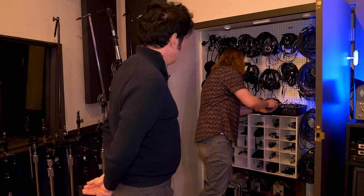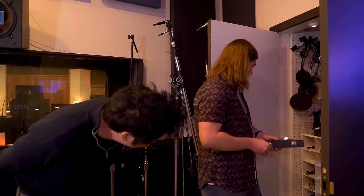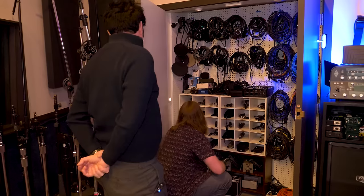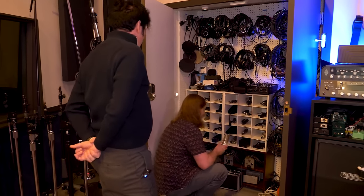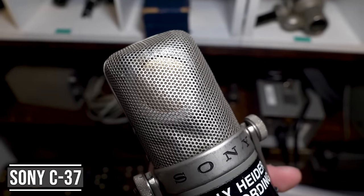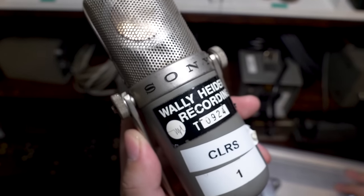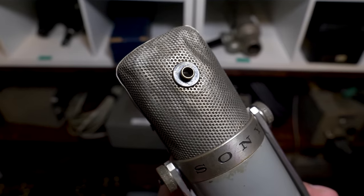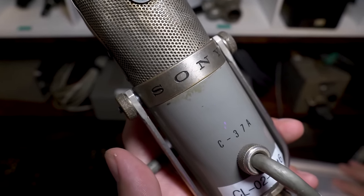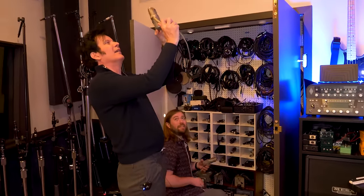And then we have a number of ribbons — Coles 4038s, we've got a pair of those. And Royers — some other fun older ones. Royer 121s, all that. And then we have some C34As — there's the Wally Heider badge. That's very cool. My understanding is this was Sony's attempt to create a U47-style microphone. Well, it's an amazing mic. I don't think it sounds anything like a U47, but it's still an amazing mic. I just love the Wally Heider sticker. In the back of my mind I've always wondered what happened to Wally Heider, because I've done all these breakdowns of great songs that are entirely or partially recorded there.